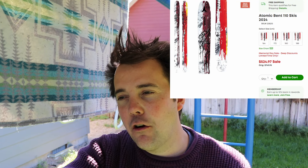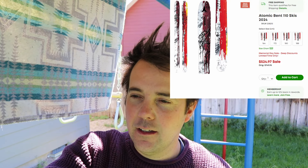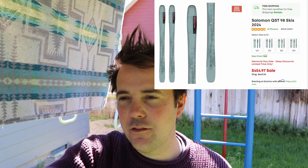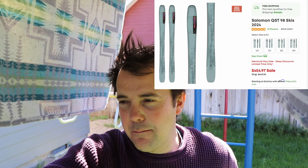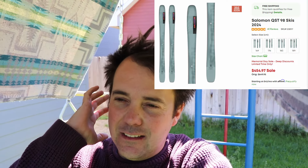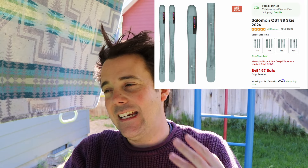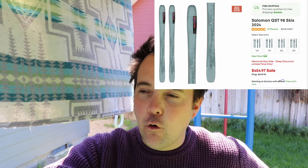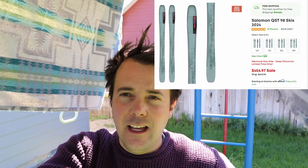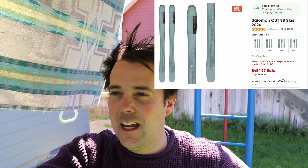The red color — it's grown on me. I didn't love it at first, but it doesn't look like every other ski, and combined with some of those cooler Look bindings it can make for a really nice setup. Next, we have the Salomon QST 98. I think this is one of the best values for a lot of people and one of the easier skis to recommend. The QST 98 is one of those skis that's a little bit easier to throw in your car and almost any day you'd be able to enjoy it. It's available in 169, 176, 183, and 189 — all the major sizes — for $454.97. For a QST 98, that is a screaming deal. This one went on sale recently for Memorial Day, which is kind of what spurred this video.